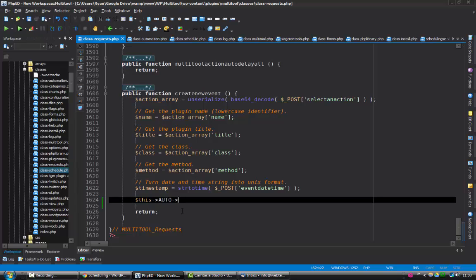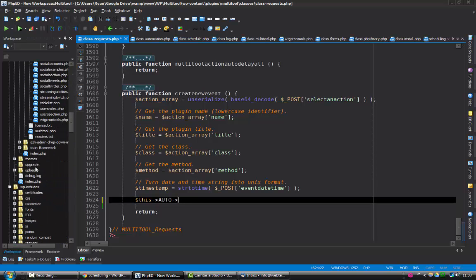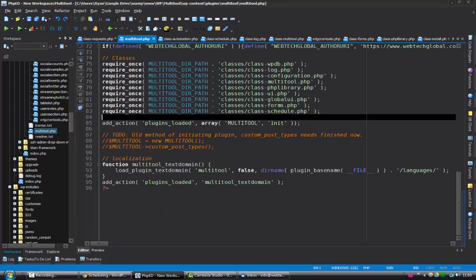Right, so auto. This still doesn't change the code suggestion because I'm not including it on the main file. I'll go to the plugin's main file and check.